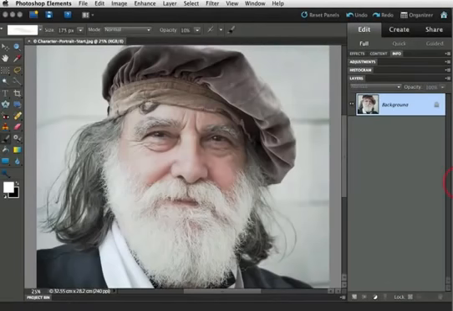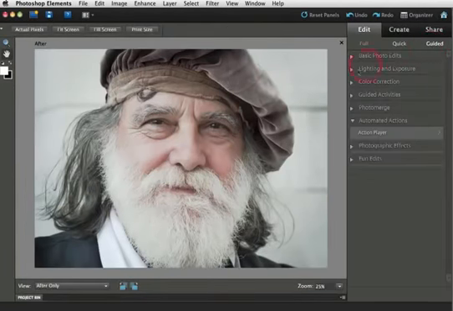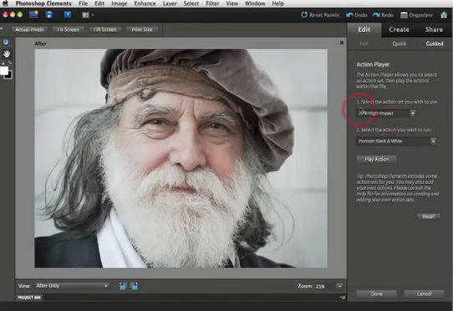For Photoshop Elements users, the action can be accessed through the guided menu. We just need to come down to the Automated Actions section and then click on the Action Player. Now you will need to have installed the action in the Actions folder, and instructions on how to do this are downloaded with the action. Okay, just click on the Action Player and then from section 1 choose the High Impact Action, and then we can choose the option from the menu too. Here I'm choosing Portrait Black and White. And then we can choose to click the Play Action button.